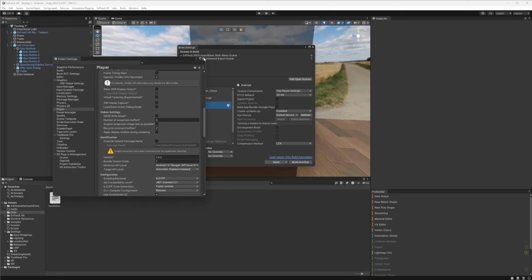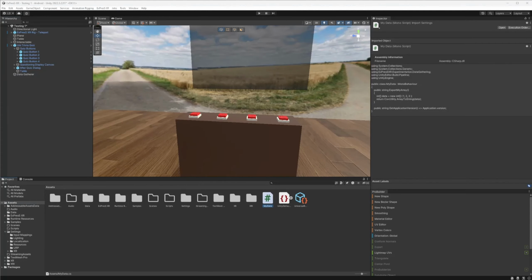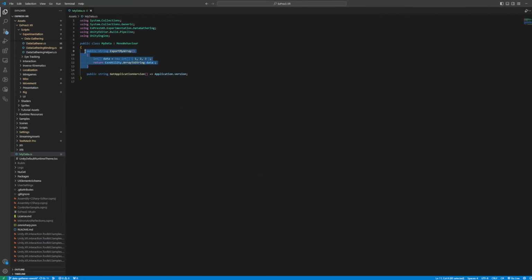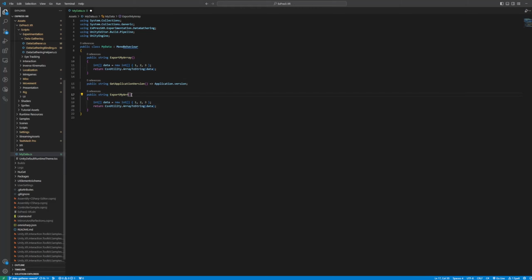To wrap things up, let's have a look on how to easily create your own multi-column values and add a header replacement, which we have seen in use with our button quiz. Let's open our script again and just copy export my array and rename it to my MultiColumn, while also adding a character as parameter called sep, which the DataGatherer will automatically detect and replace with the export character, so we can use that to generate multiple columns.